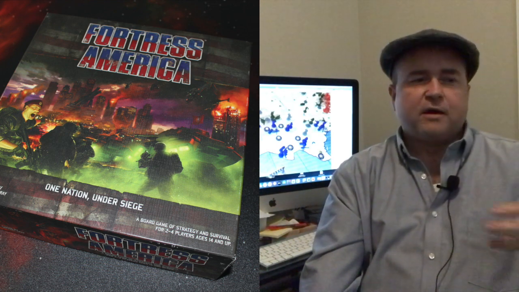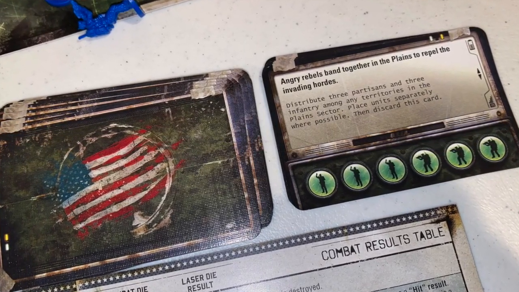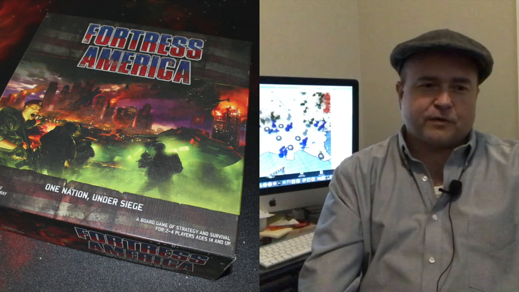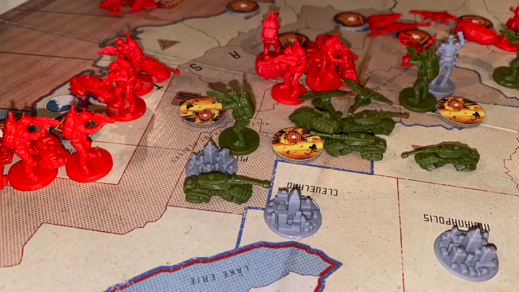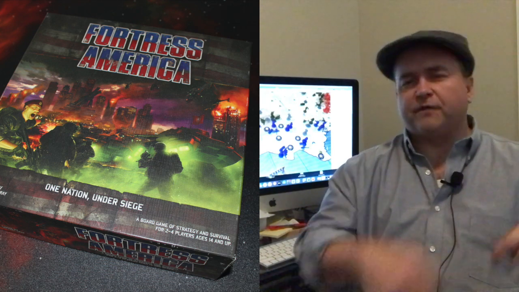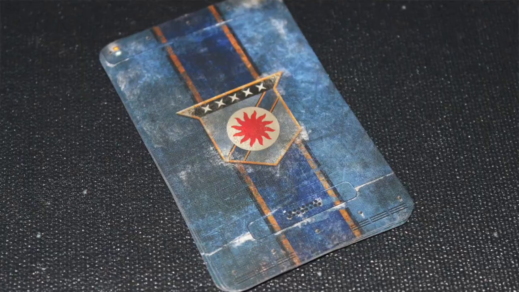It's a great game of choices and resource allocation and how do I make this work, and you're sweating it, and everybody's sweating it, particularly the Americans versus the Euro Socialist Pact, which is the Red Invaders on the East Coast. That's always a fun contest. I do like the cards that the invaders get because that mixes things up and adds a little spice and sugar to it.